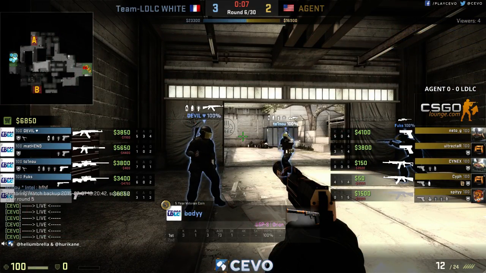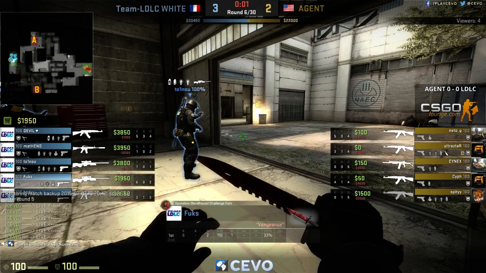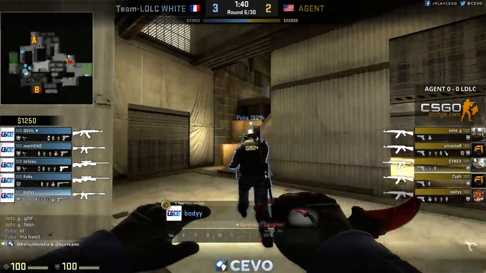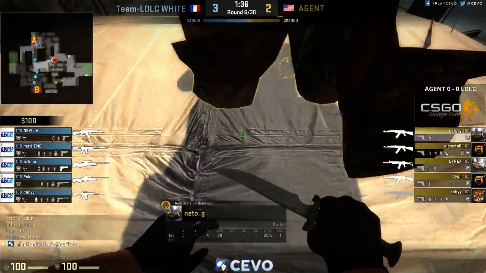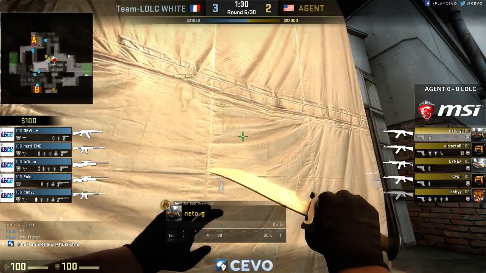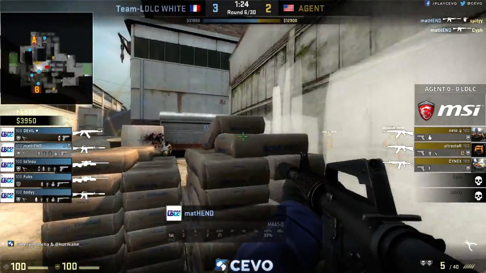We are back. It took a while to get everything prepared, but we're back into the round with that double op setup, which I think they only saw the one op before everybody crashed. So I think that's pretty fair. I mean, there was one kill for LDLC-White before everyone crashed. I think Agent wanted it to be 3-3, but we have gone back to that 3-2. Of course they would. Why wouldn't they? So we'll get to see another rifle round here, the second so far in this match.